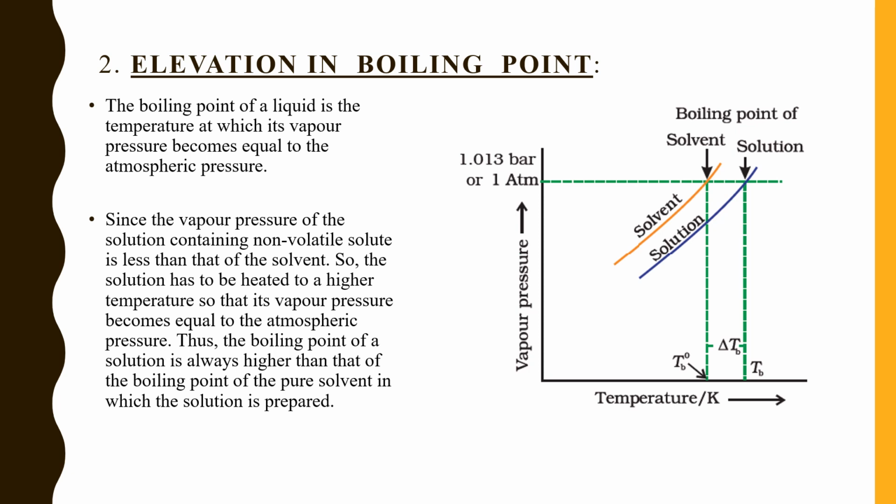तो डिक्रीज कर गया, लेकिन अब हमें उसको उसके बॉइलिंग पॉइंट तक रीच कराने के लिए, उसको एटमॉस्फेरिक प्रेशर के इक्वल कराने के लिए हमें सॉल्यूशन को हीट करना पड़ेगा, उसे हमें टेम्परेचर प्रोवाइड करना पड़ेगा। ठीक, thus the boiling point of the solution is always higher than that of the boiling point of the pure solvent. इट मीन्स अगर हम टेम्परेचर प्रोवाइड करते हैं तो टेम्परेचर प्रोवाइड करने के बाद जो बॉइलिंग पॉइंट है सॉल्यूशन का वो हमेशा ज्यादा हो जाता है then that of the boiling point of pure solvent in the solution in which the solution is prepared.